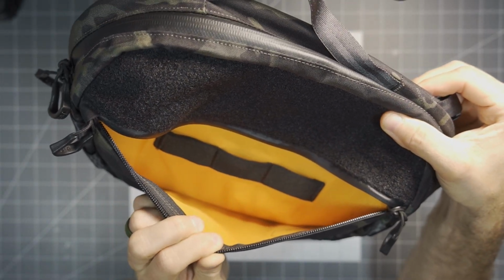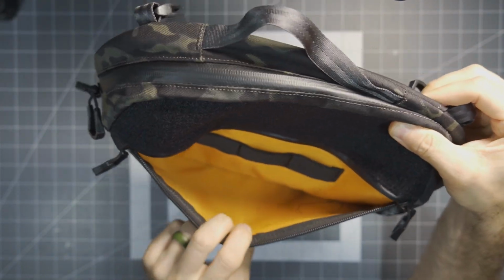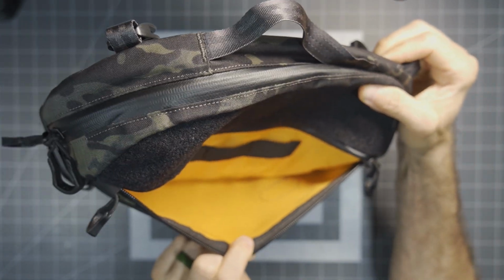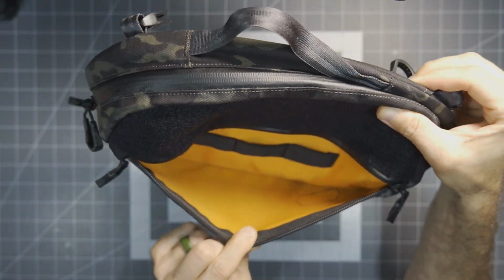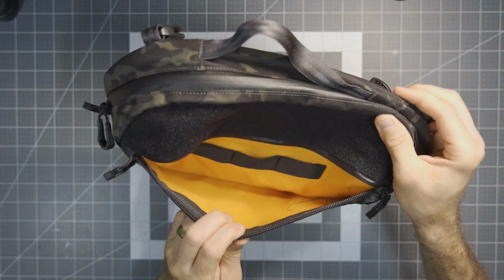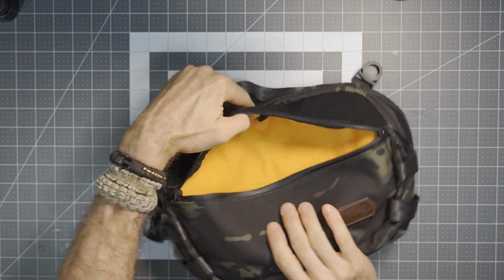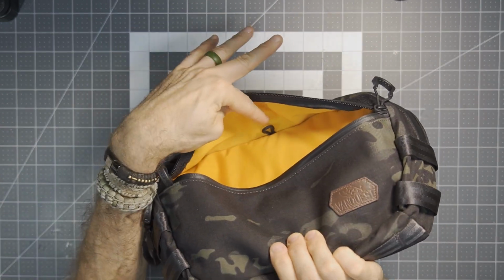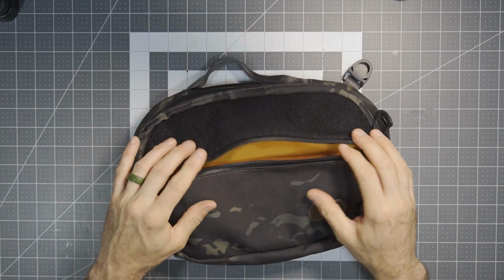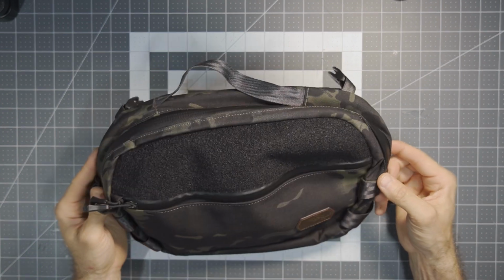But the first thing you're going to notice is that nice quality high vis interior. Easy in terms of the ability to see the items on the inside all the way down into the corners, nice and bright, and just a simple layout with some elasticized shock keepers in the front. Pretty straightforward, nice and open, and as you take a look underneath the top, you'll notice there is a little loop there to attach your keys or a clip or something like that. So good size pocket right on the front.